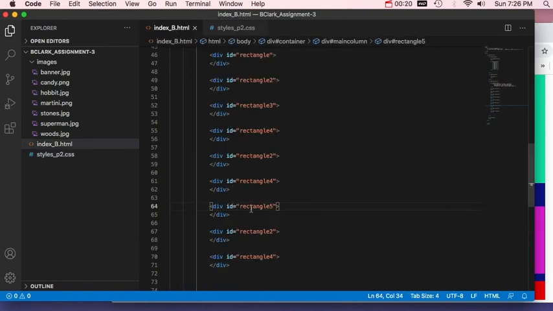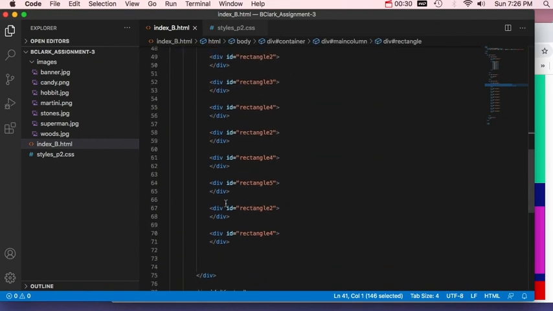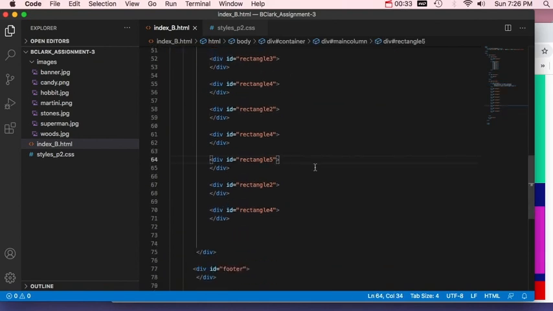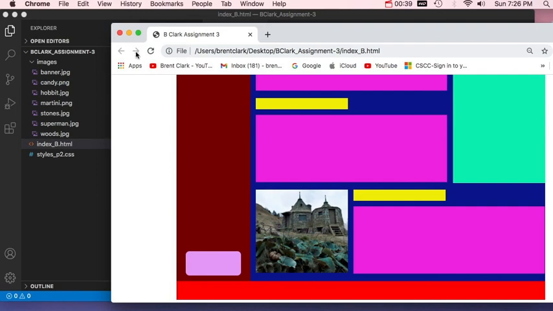And here I've located my rectangle 5 in the spot where it's at. And let me just go quickly grab some lorem ipsum from my other rectangle, and get it down here, and we'll paste that. So let's save, and you can see it added the text on top of the photo.